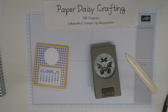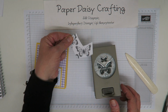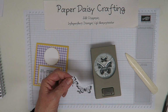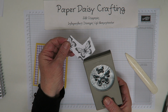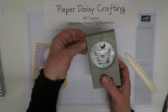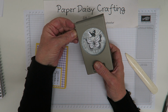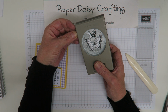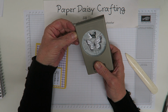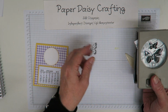So I'm going to take a butterfly, I've cut it out of the paper. You want to leave a little bit to hold it. If you don't have a piece to hold it, you can always use a post-it note. I might show you in a minute how to do that. You can stick a post-it note on it just to give you a little bit of something to hold on to. Use it upside down and you can just position it so that it cuts with exactly the same border all the way around. It's just going to cut off his antenna. We've got no choice but to do that, I'm afraid. There we go. And that's our butterfly.